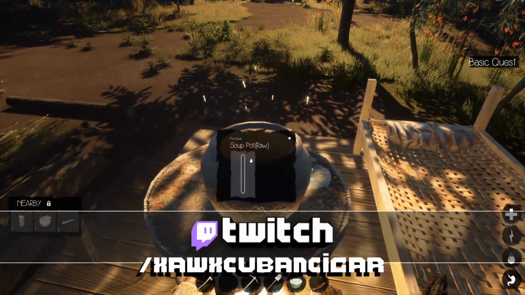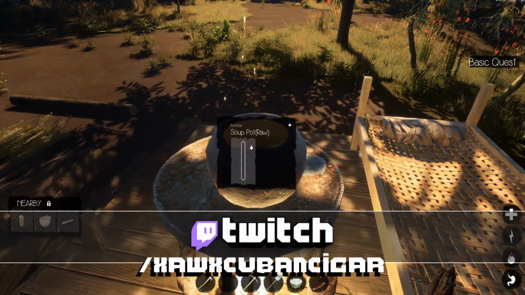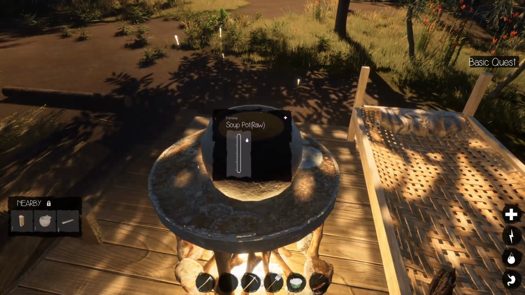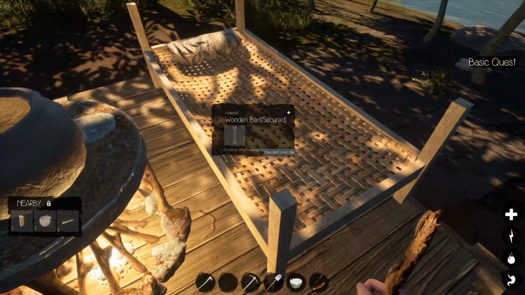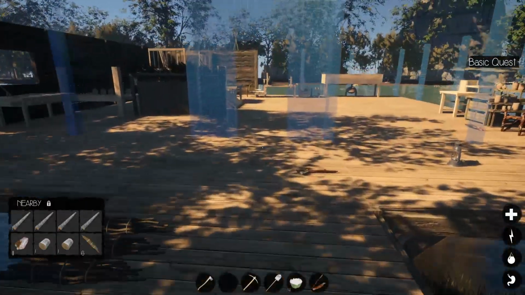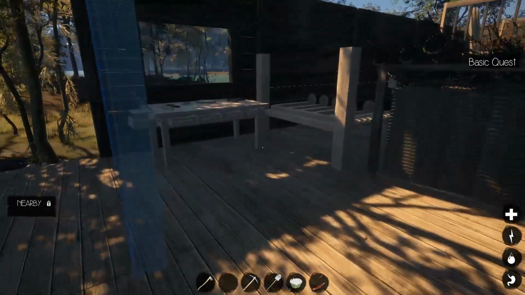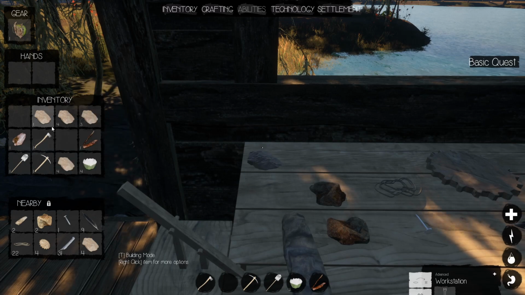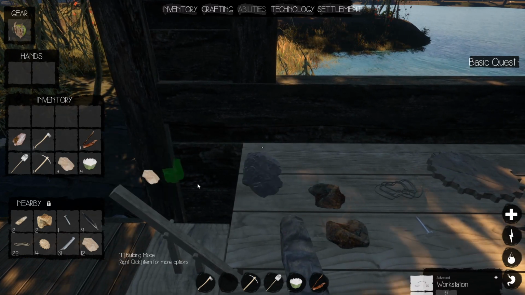Right? So that thing's raw, which is fine. It can stay raw. What we're going to do is, as soon as this fire is done and that thing's baked, we're going to put some water in it. Okay? So let's just turn that off. I'm probably going to need a cup. Oh, I should put all this clay away. From what I recall, you can't fill the clay pot using the bucket. But I'm going to give it a shot. Maybe I can't.